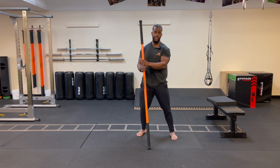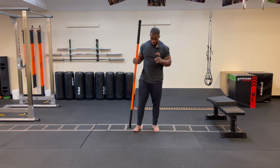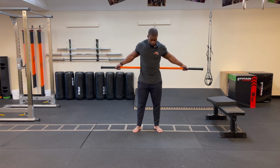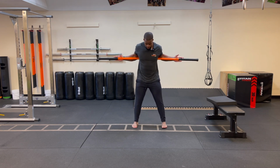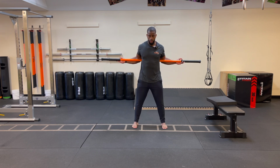Good. Okay. Now we're going to get the spine moving a little bit more. So I'm going to take the stick and place it behind my mid back. Now from here, I want to keep my elbows in close to my sides, close to my rib cage. Now, foot stance, slightly wider than shoulder width. We're not going to go too wide here. We are going to start to pivot the feet in as we go along, but that's going to be a little bit later.